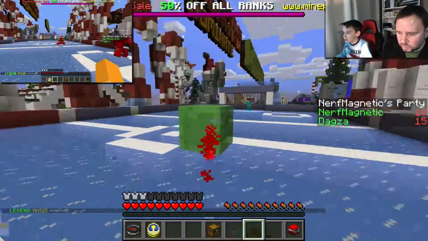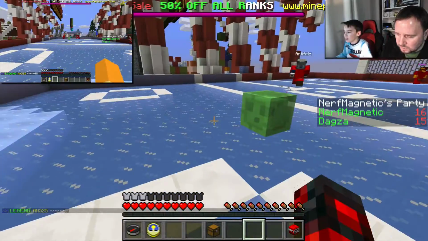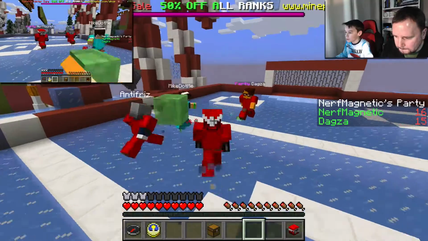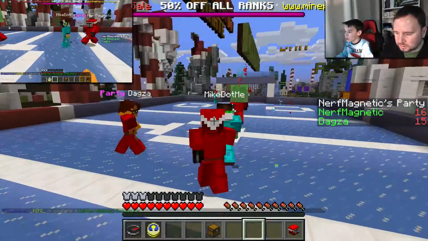It's heading towards you. So how do you wear it? Right click it, but then you can't see what you're doing. It's mainly for the attackers. Right, here we go. I've got it. It's fine. This guy's got it. Punch him forward.